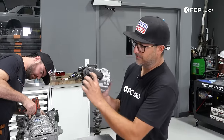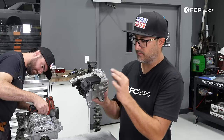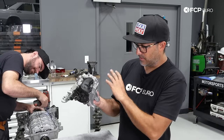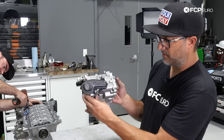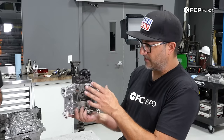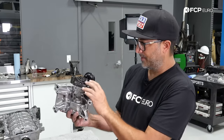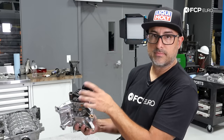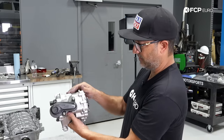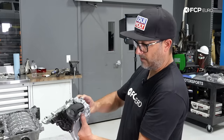The oil pump is all back together — we basically disassembled the entire thing. It does have a screen in here, and in the screen we had quite a bit of bigger metal debris. We got all that out, cleaned the screen, but a lot of small debris got into the oil pump, so we took it all apart and cleaned it out. Something else we did: the back half of this oil pump is actually a vacuum pump for the brake booster. Since this is a turbo car, instead of drawing vacuum from the intake manifold they built a vacuum pump into the oil pump. But we don't run a brake booster, so we basically disassembled that and left it apart. The pump is cleaned up and ready to go. We've also already filled it with oil and rotated it a bit so that when we do a startup it'll create vacuum draw and get oil pressure quickly.